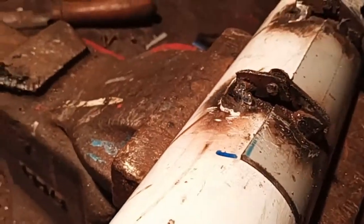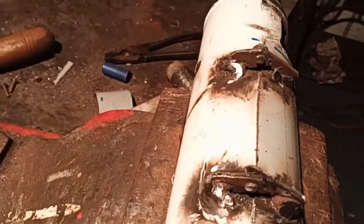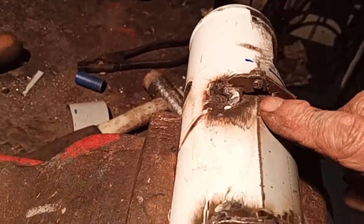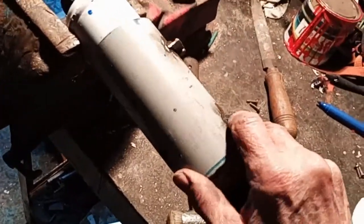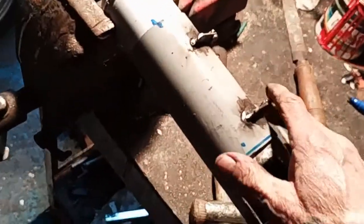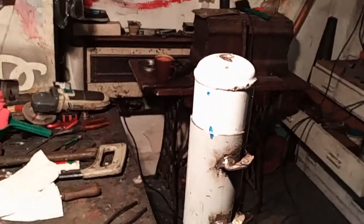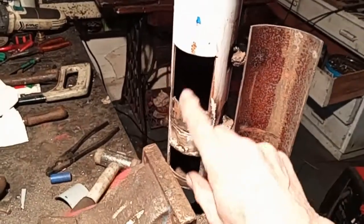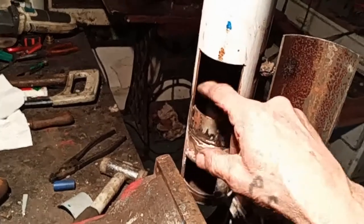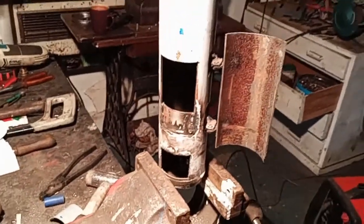Not looking too clever up close, but those are the hinges I've just put on - they're a little bit dirty. The spot welds are bigger than the fitting itself, but it's just a spot weld on there. So there's the little door - needs freeing up a little bit. That's the door for the main fire. So there's the fire as it would be - the flue will come out of there, that would be the front door, which opens like that. That would be the burner where it's all burning with the charcoal, and that's for getting the ashes out after. It's coming on.